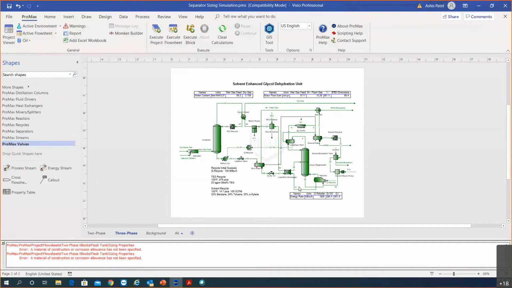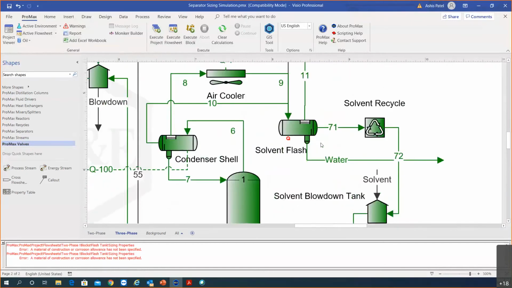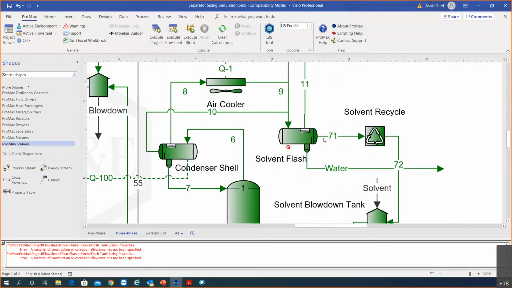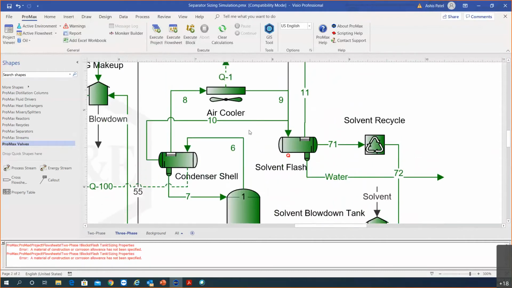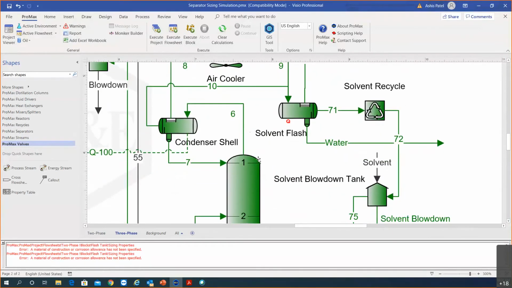But what we're going to be taking a look at is more of a process variation of a typical unit because it's using some solvent to help regenerate our glycol, which is basically going to make it better at removing water. But process information aside, what we're looking at is this solvent flash drum, which takes in our overheads from our glycol regenerator.